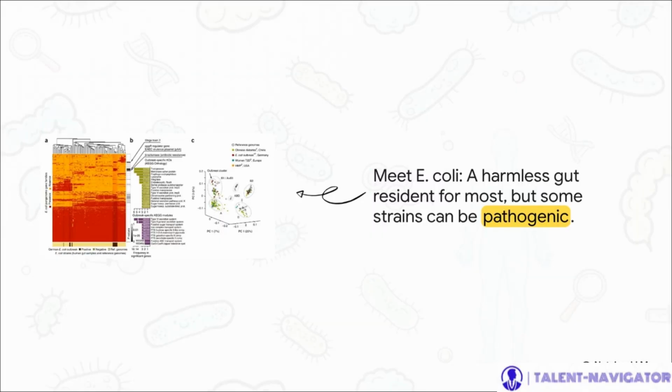So to make this super clear, let's talk about a famous example, E. coli. For most of us, it's a totally normal, even helpful resident of our gut. But, as you can see here, a specific version of it caused this massive, deadly outbreak in Germany. The key difference? It was all in its genetic toolkit. This particular version carried genes for some nasty weapons, like the infamous Shiga toxin. Same species, totally different, and in this case, devastating outcomes.